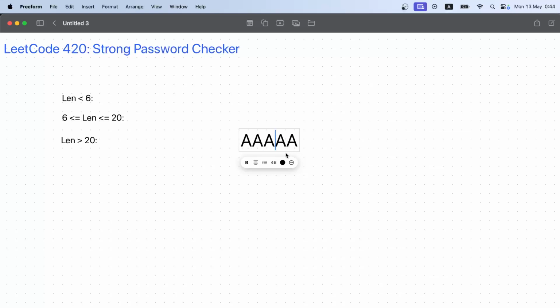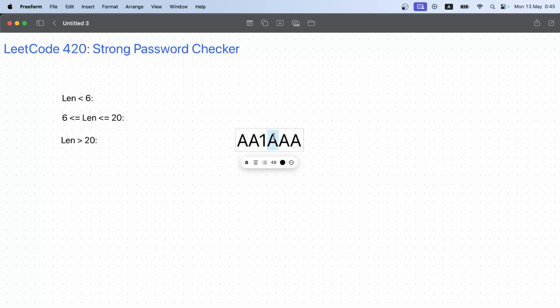Last case, a bit different, because here there is just 1 missing character, but 2 missing types. So I can cover for both missing types by adding a single missing character. So let's do the first, solving 3 problems at once, and for the other missing type, I'll just replace.